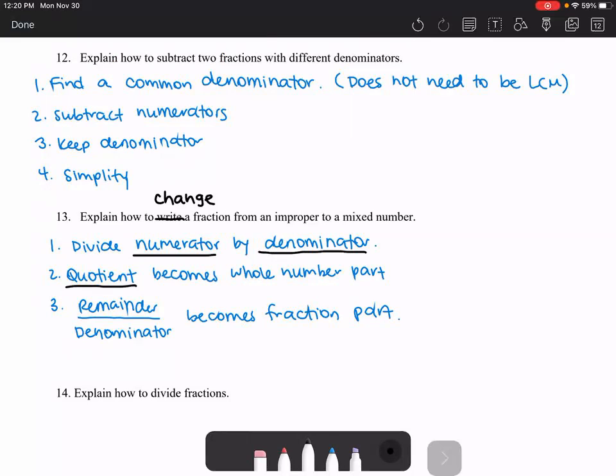Whenever you're explaining these steps, I view the whole lens of everything in this class as: do it as if you were explaining it to a student who had never heard of it before. You're going to want to use precise words that don't leave as much room for confusion. So use the vocabulary that we learned: numerator, denominator, quotient. One that I know really helps in dividing things is using divisor and dividend. If you don't know what those are, you should at this point. We've talked about division in so many chapters this semester. I think that's really helpful.